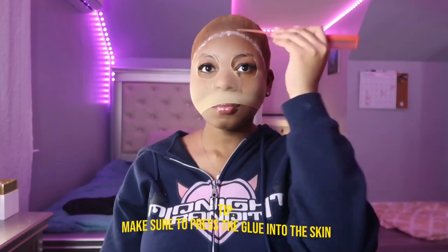Then I go in with, you could use a popsicle stick. You could use anything as long as you don't care about glue getting on it. And yeah, you just rub that in. Make sure it's one with the wig cap. You want to make sure it's really in.